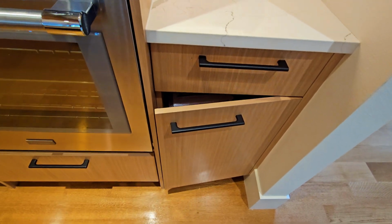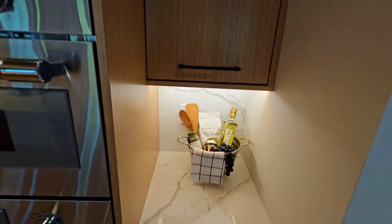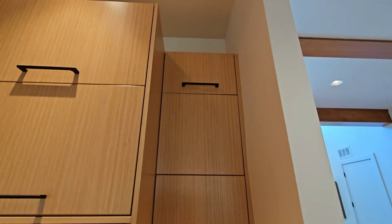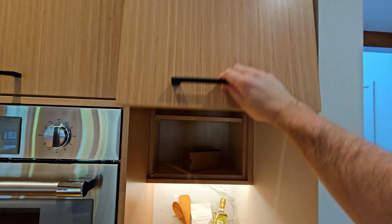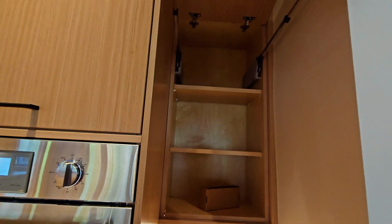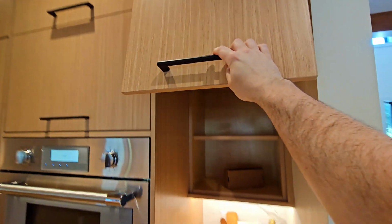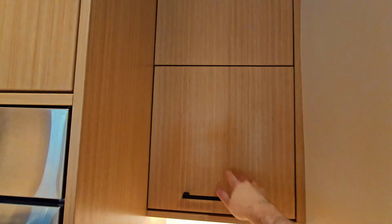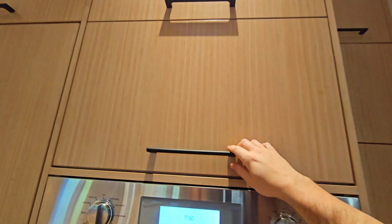And of course, just like any other new construction property, I'd be shocked if I went through one that didn't have soft close cabinets and drawers. It's pretty much just default standard now. But one thing I will point out is I really love the under cabinet lighting. I point this out in every single one of my videos. It's my own personal take, but I can't stand it when there isn't under cabinet lighting in a kitchen. I feel like it really elevates the space.